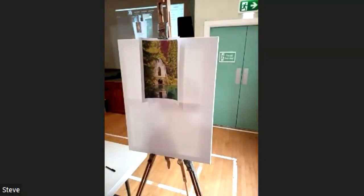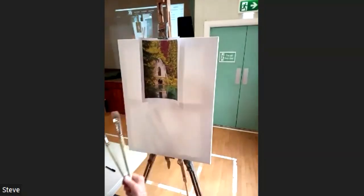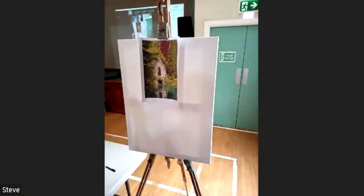Okay, so I'm using big brushes. Nice new floppy ones too. Use quite a lot of Terps, or in this case, Zest-It, to thin the paint down so that you get a nice runny texture, and the colors tend to blend one to another. This tree down here is very dark. I'm going to ignore that.